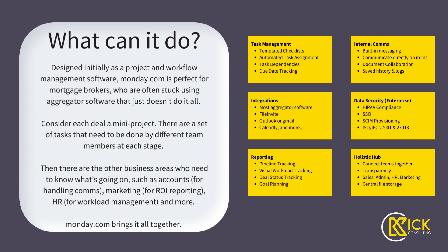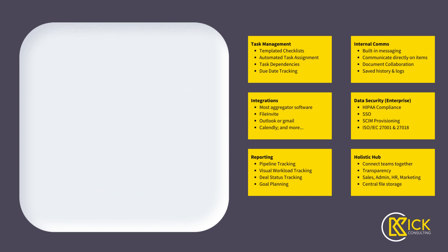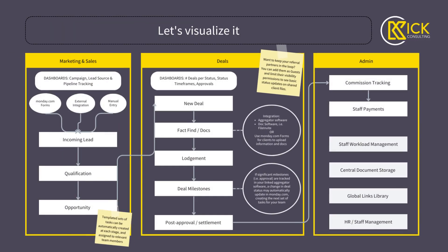What I see it as, though, is as a holistic hub. One thing it does really well that you won't find in a lot of aggregator softwares is it connects your teams together — your sales team, admin team, HR, marketing — everybody has transparency and can communicate in one central place. You're not emailing documents back and forth between teams. Anybody in your teams can log in and see the information that they need to see.